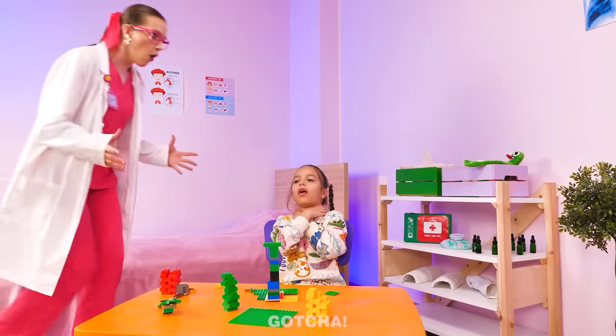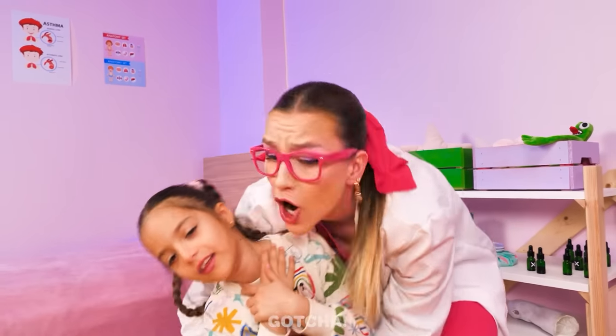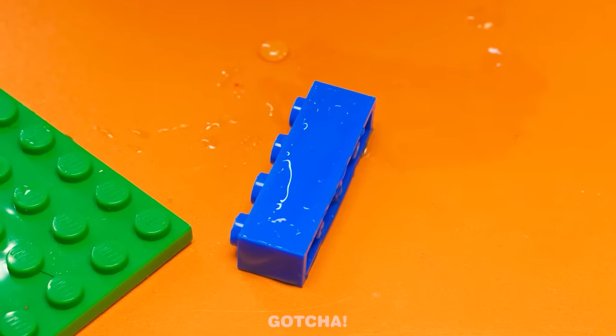Oh yeah! Uh-oh, the bad doctor is too busy dancing! What's going on? Oh no! Spit it out, Molly! You can do it! You did it! Ugh, this is gross! Hold on! I have an idea! Is that a Lego block mold?